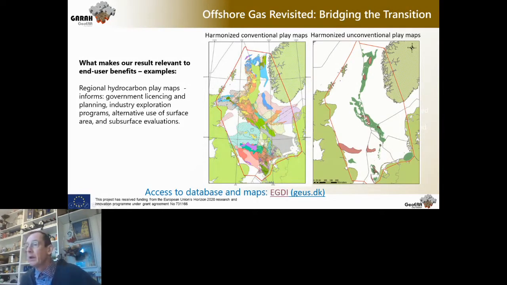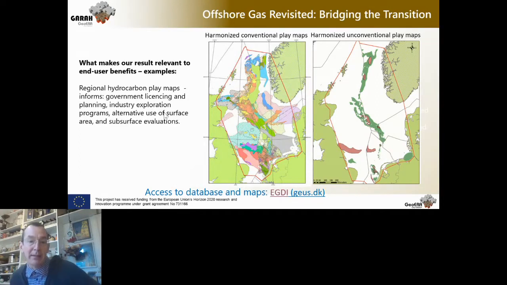And these are maps that directly inform government in licensing rounds and planning of the North Sea, and also industry exploration programs, but certainly also alternative use of the subsurface areas and in all subsurface evaluations, either if you want to make most use of, or you want to find hydrocarbons, or you don't want to find hydrocarbons if you're exploring for storage sites in the North Sea.